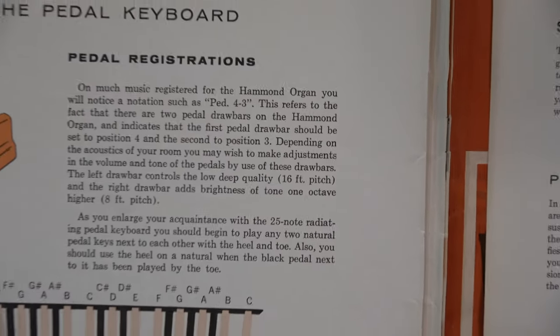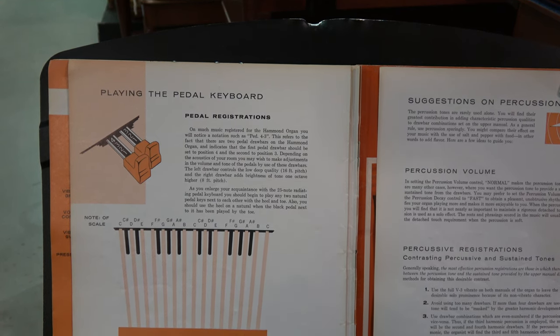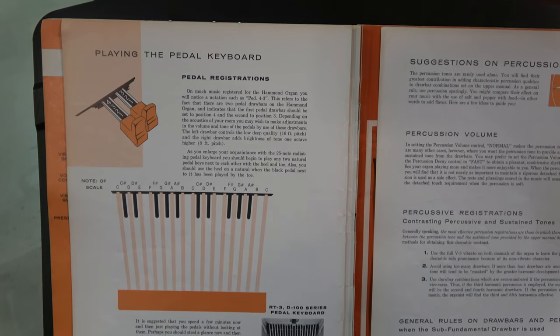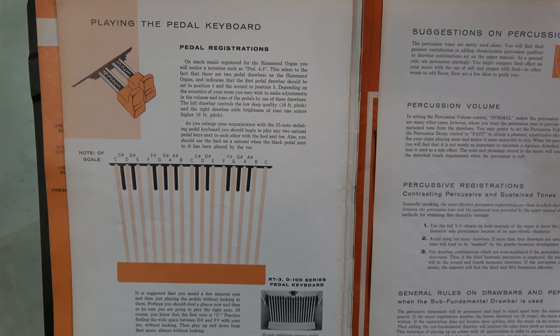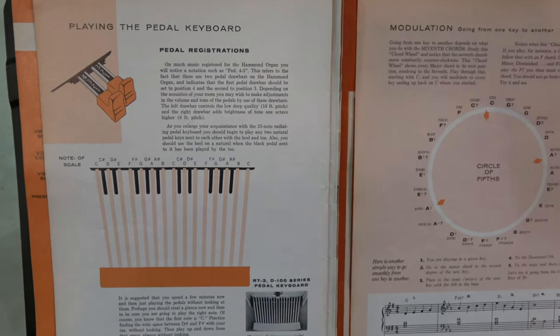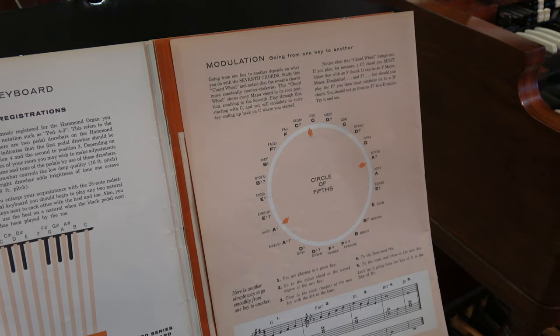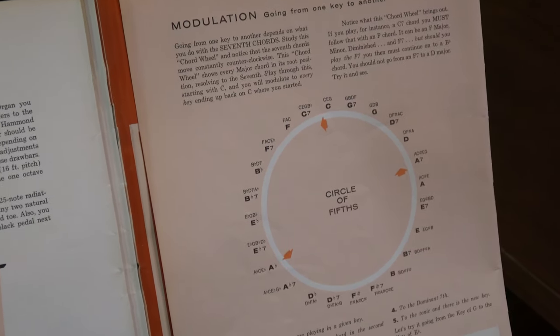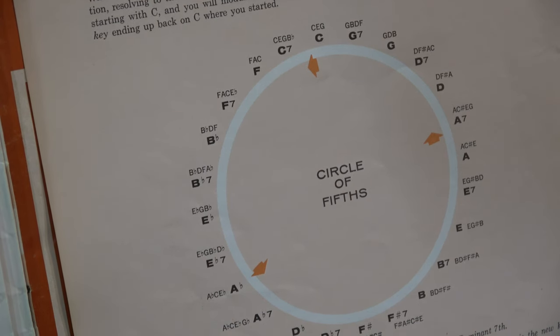The owner's manual talks a little bit about playing your bass pedals, and Keyboard Exchange has some really good introduction-to-playing-bass-pedal videos on YouTube — 'How to Play Your Bass Pedals Part One and Part Two' — which I think actually gives a lot more information than what you'll see here. That's about all we want to say for now except for the circle of fifths, which is valuable to any musician. I would recommend you not rely entirely on what you read here, but Google it and study it, because the circle of fifths is great for all musicians to learn and understand.